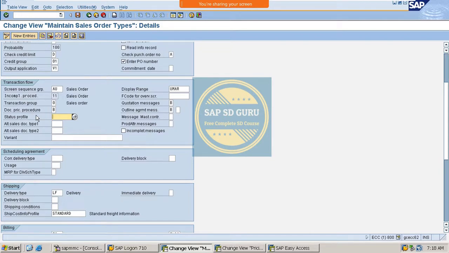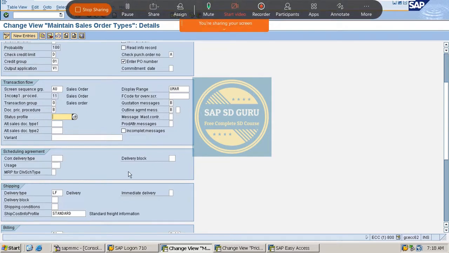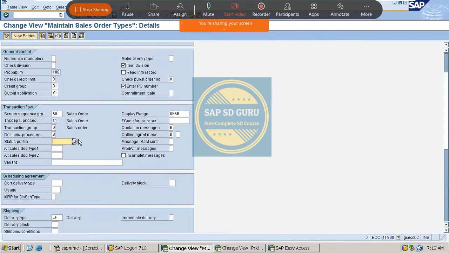After releasing, the system will allow to create the further process, means delivery, PGI and invoice like that. So the status profile here is nothing but an order releasing process. The status profile will be created and assigned here.